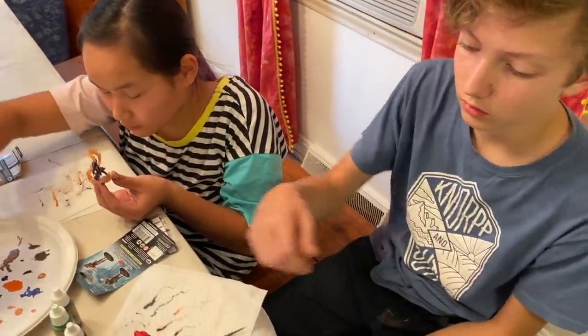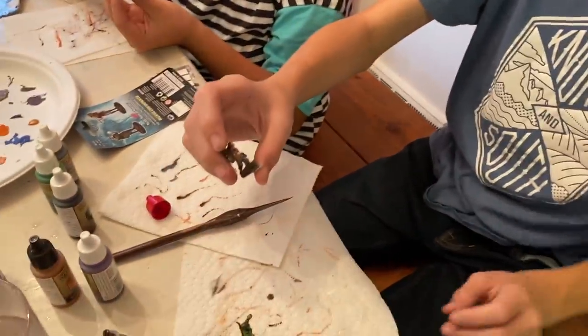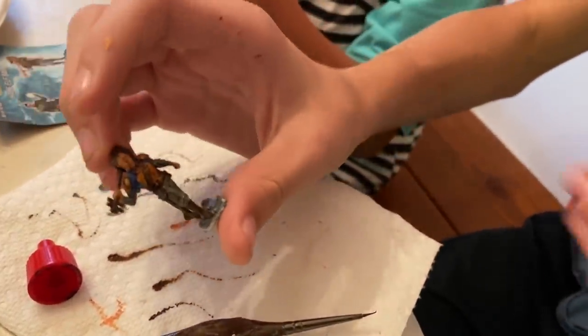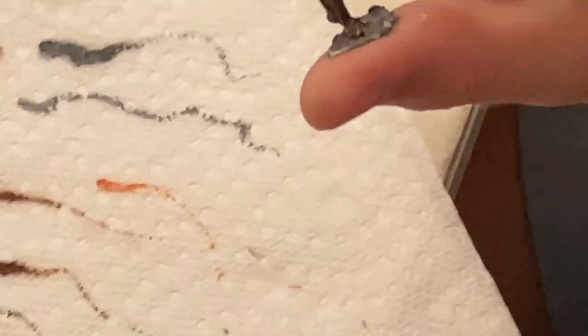So these two have finished a couple of these? Well, we've finished these two. This one doesn't look very good on the face because I couldn't get the eyes to work, and then there's a bunch of layers of like... Let me see if I can zoom in on it. Be a little closer. Oh, don't move.